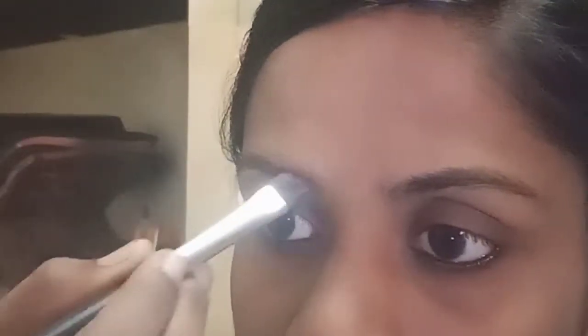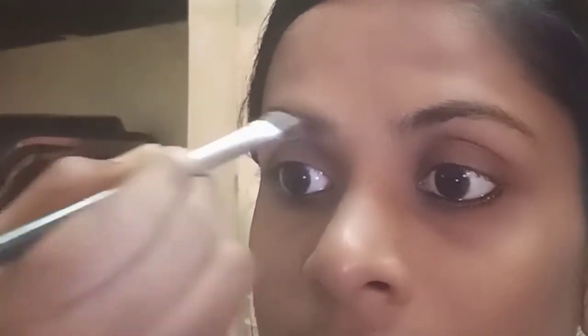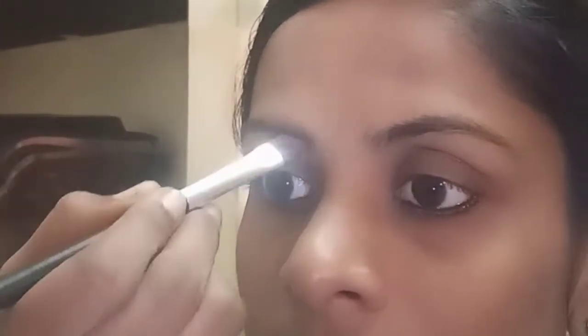Next step, I use this eyeshadow palette. I select this dark black because I use it on my eyebrows. I just fill them in with this brush. It's not a flat brush, it's like an eyebrow brush. So I just applied it on my eyebrows. I filled all the places, and did the same on my other side also. So it looks like very dark eyebrows, but it's not a dramatic effect, it's also a very simple way. We need very simple eyebrows, so that's why I selected this way.